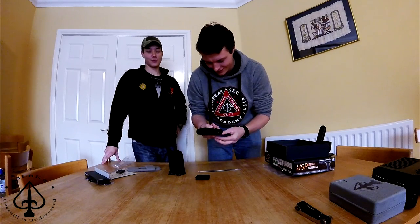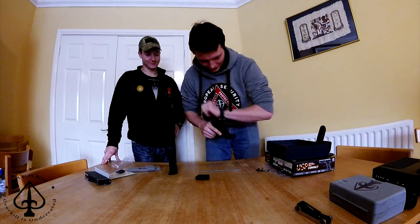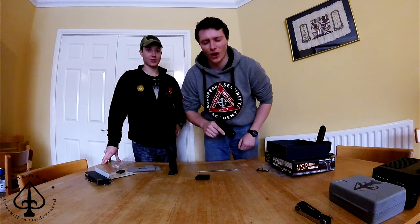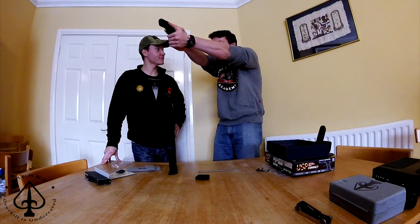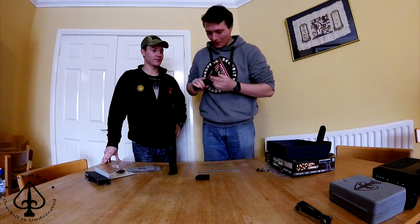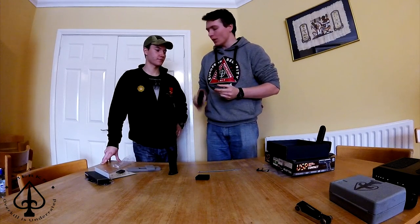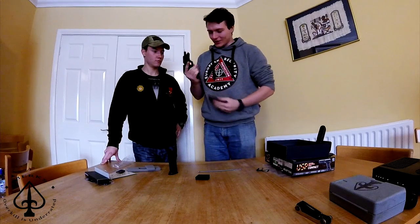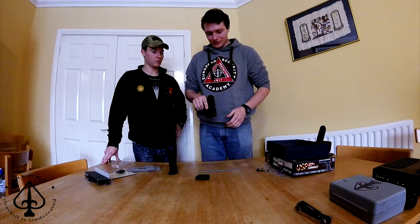This is the first unboxing by the way, so he's never had this before. That sounds nice — it actually does. One of the marshals up at Red Hills was using one of these — the long version, the HK-45. So I've kind of wanted to get a TM for a while now, and I've finally gotten one. I can't wait to use it.